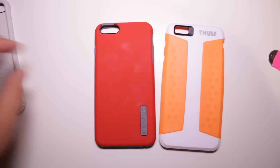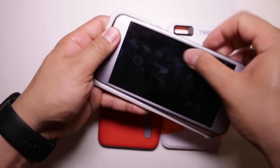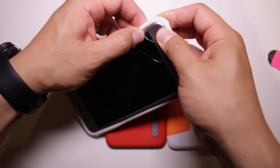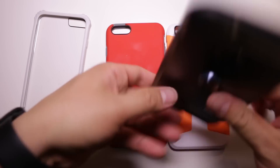In terms of selecting a case to go with this screen protector, you'd have to go with one that's a little thicker. Really thin ones like the Apple silicone case that wrap tightly around the edge won't work well — you need one that's thicker with a pliable edge. Cases like the Gryphon Survivor Core and the Thule Atmos X3 will fit, though installation is tight as you kind of have to dig your fingernail under the lip of the case. I personally like the Spigen Tough Armor for this Screen Mate Max.